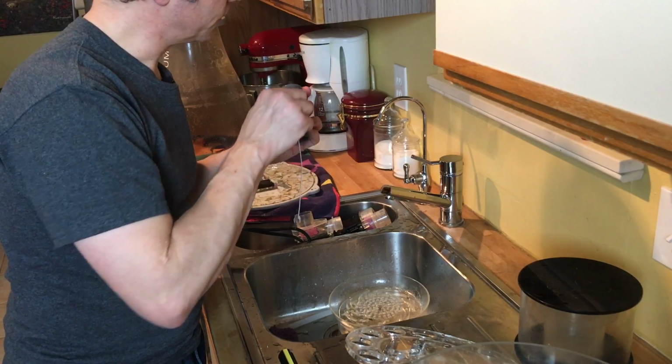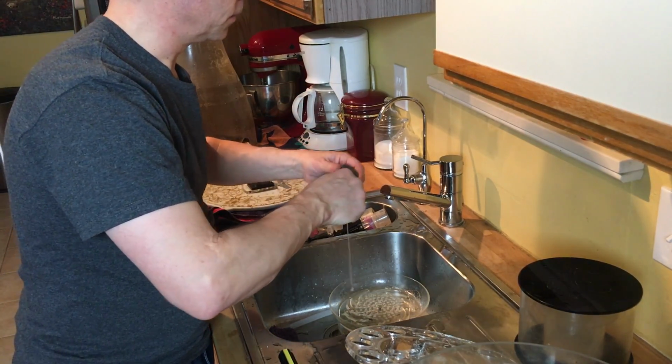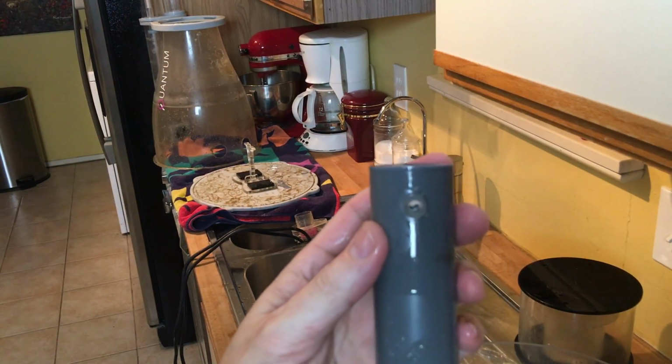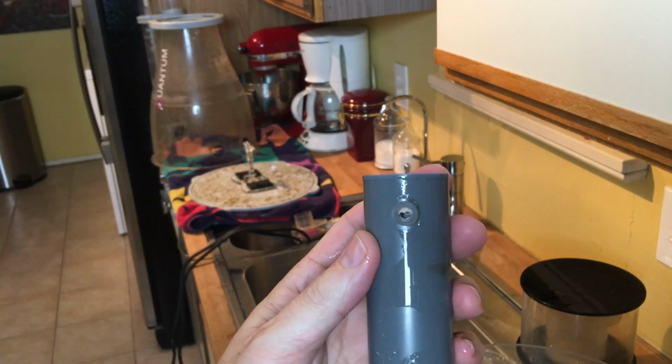It's definitely salt, because it's coming out in little pieces. So I'm glad I did this. Let's see if we can get this to focus again. See how it moved? Gotta get all that out.